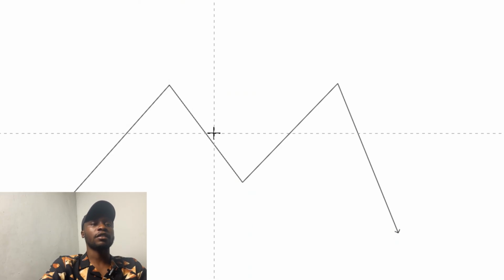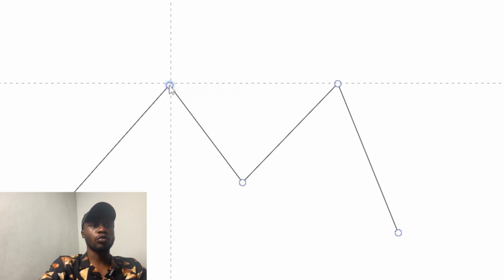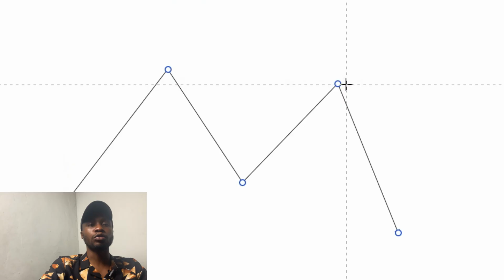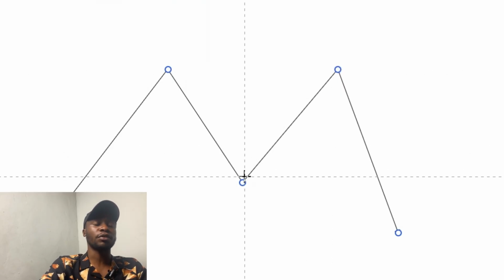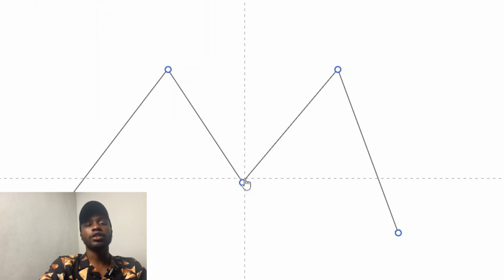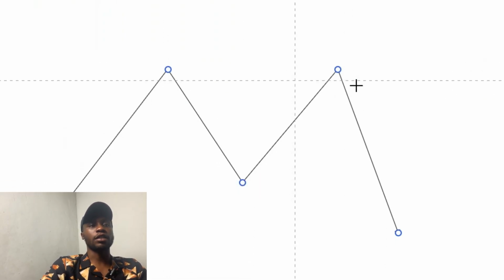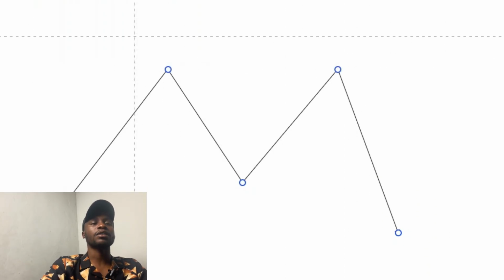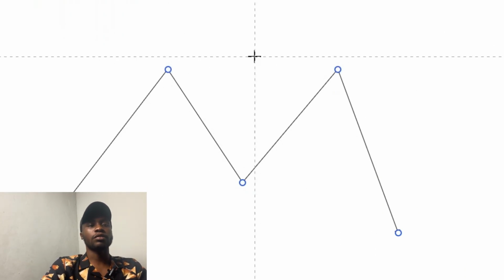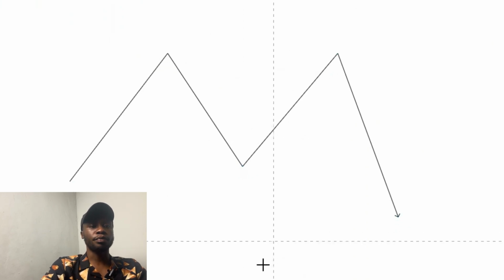In the chart patterns that I normally trade, I trade reversal chart patterns, and the type of reversal chart that I trade most times, the first one is the double top. As you guys can see on my screen now, this is the double top. This is how it looks on a chart. You must have seen this on your chart before, maybe on the lower time frame or the higher time frame. This is the double top, equal highs. This place is equal with here. Most times they are always equal.